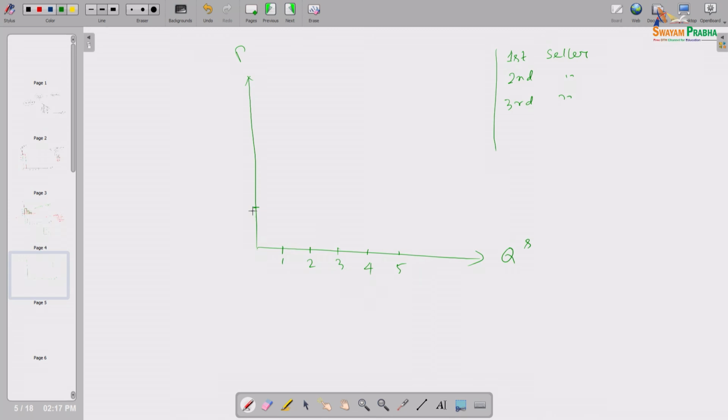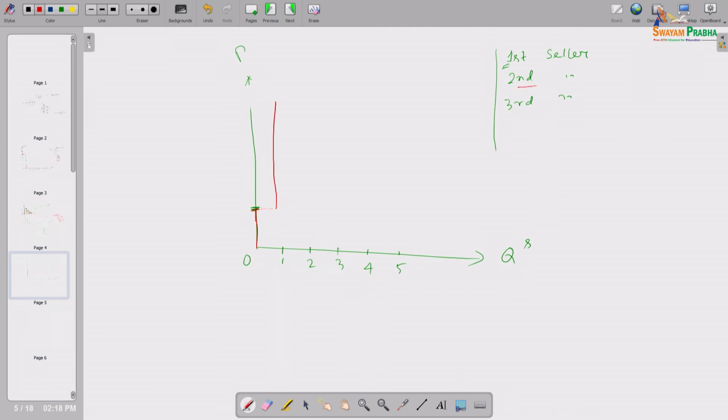So, definitely if that first seller's minimum willingness to accept for that commodity, minimum in the sense of the minimum price required for him to be able to deliver the product in the market, is this price, then obviously his supply curve will coincide with the vertical line for any price below that minimum level. But when the market price is this much, he will be able to supply only one. So his supply curve will be this: there is a gap here and then this vertical line.